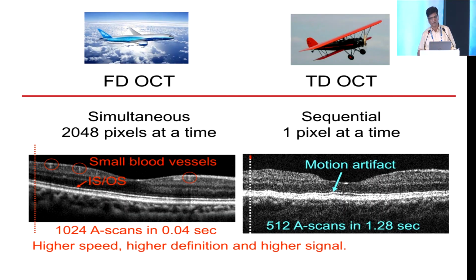This is a small comparison between the Cirrus OCT and the time domain OCT. It is like aircraft that used to wobble around when you travel, and now we have a smooth ride all along. One of the best things that happened with this Cirrus OCT, spectral domain OCT, is the ISOS junction. As a retinal surgeon, many times we were confused: I have done a good job, the retina is settled, but why is the patient not having good vision? Subsequently, when this came up, we were able to know that the ISOS junction is compromised and the patient may not get very good vision. And you can explain to the patient what's gone wrong without blaming yourself.